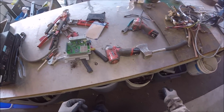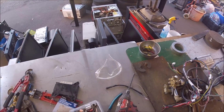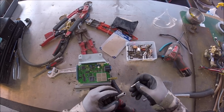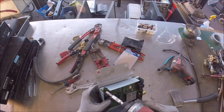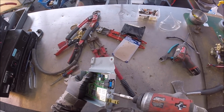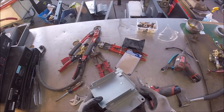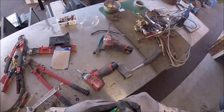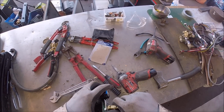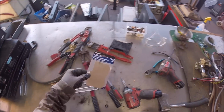Nice, actually. Supposed to be a computer. What is it? An extension. Not sure if it's a computer for a motorcycle, or I would have thought they'd be like epoxy dip or something. The board is nice. Got IC chips in the back. It's like the black box, if it's for a motorcycle. It looks almost like an internet router. It's got an antenna there. Not sure on that one.